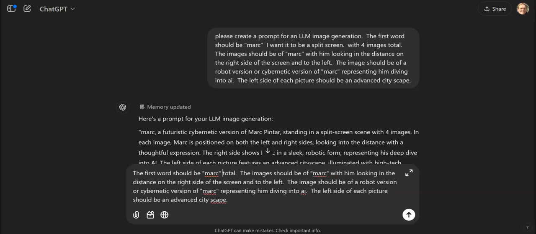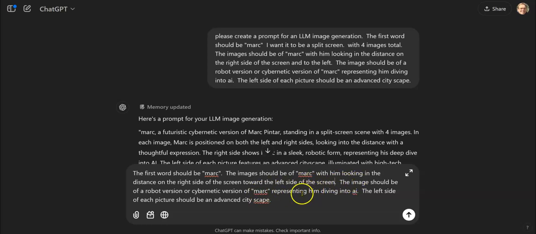We'll just do 1. We might make 4 in the process, but the image of Mark should be him looking to the distance on the right side of the screen. Oh, I can see that's a little confusing. Toward the left side of the screen. Maybe that'll be a little bit more clear.